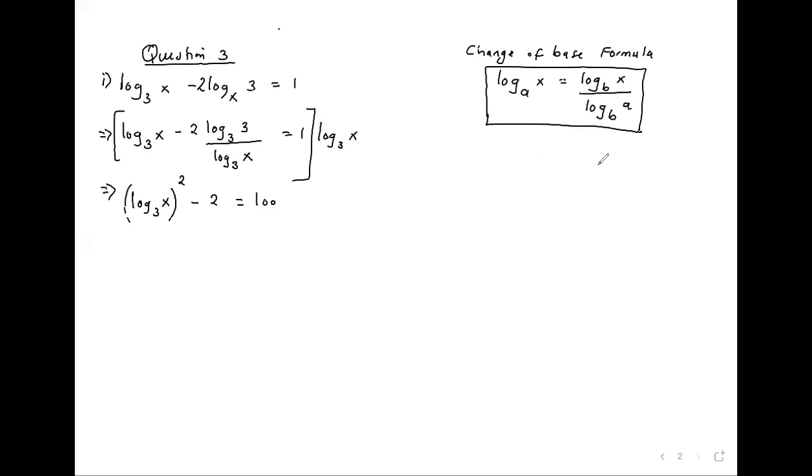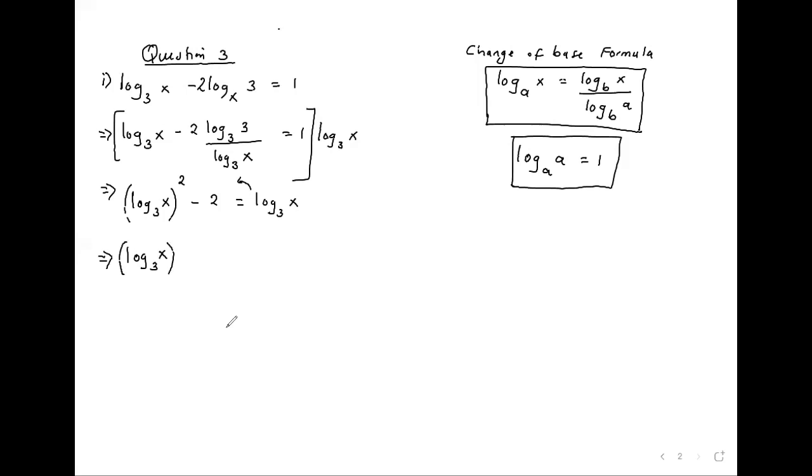So we have log 3x minus 2 log 3 over log 3x is equal to 1. Change the base to what? At this point now we can multiply by log 3x. So I have log 3x by itself, and 1 is equal to 3x, because the denominator here always cancels with that when you multiply.